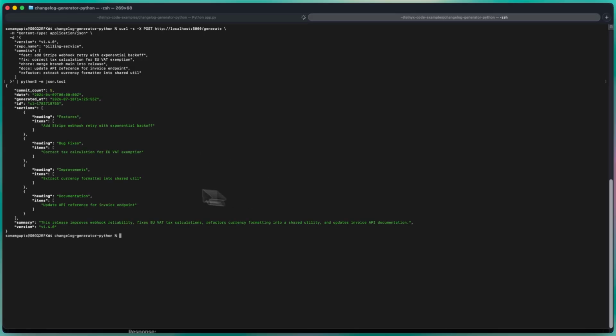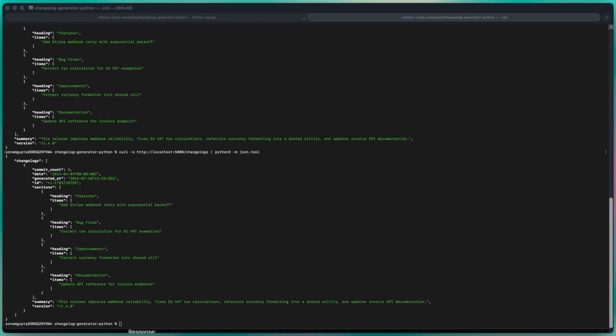Voila, we have very clean information. It says that, okay, we have features, which is we need to add a Stripe webhook. We have some bug fixes, some improvements, some documentation, and a quick little summary from the instructions from this report. And that's it. It's very simple to run this curl command.